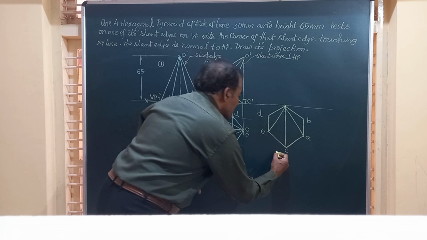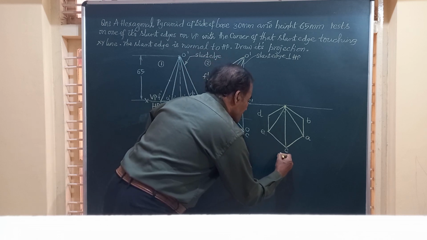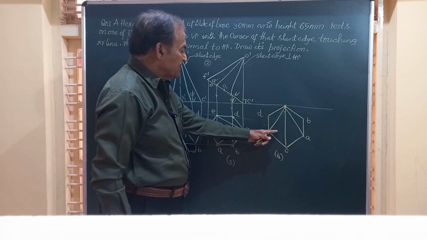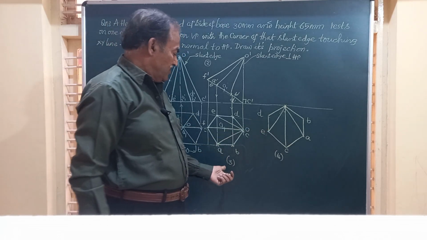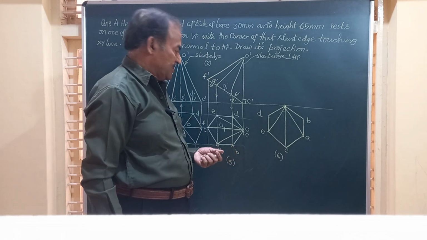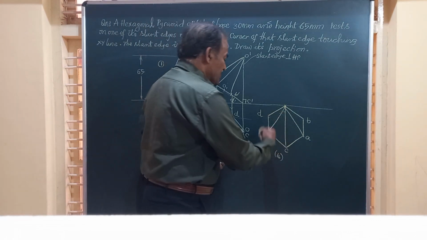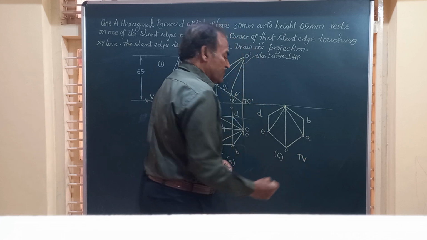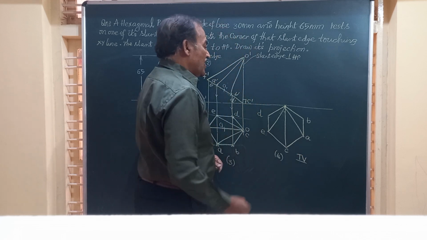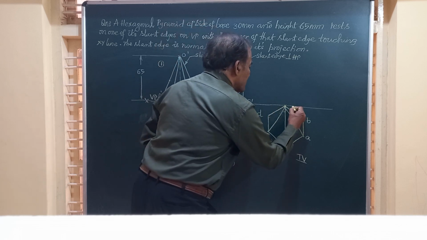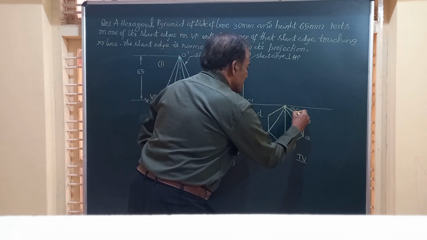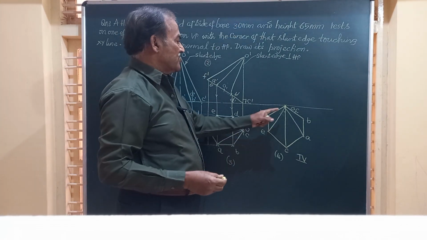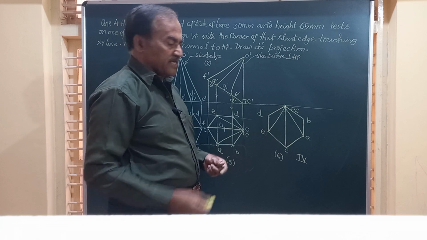Friends, this figure number 4 is the photocopy of figure number 3, and all the dimensions of this are exactly equal to dimensions of figure 3. Now friends, this figure will give you the final top view of the pyramid. And here you can observe, friends, you have got point O comma C. That is, the slant edge is now perpendicular to HP. That is why it is seen as a line here.